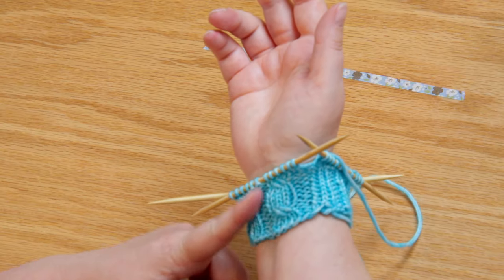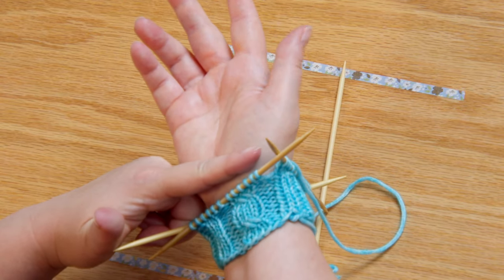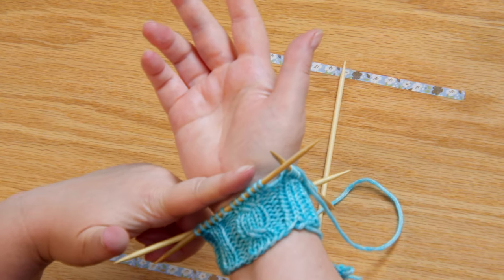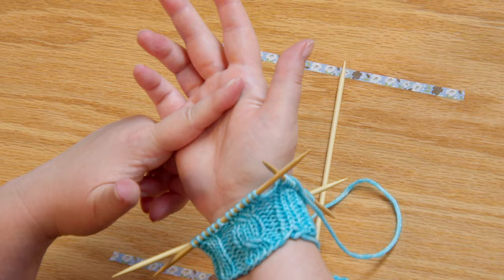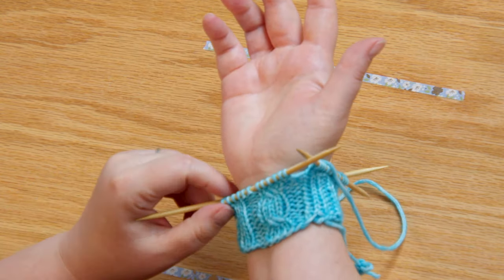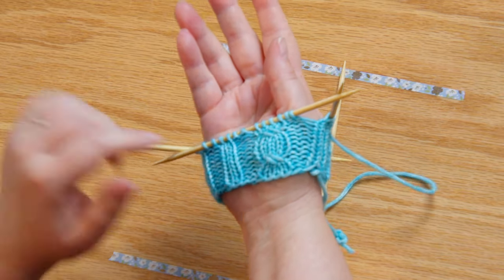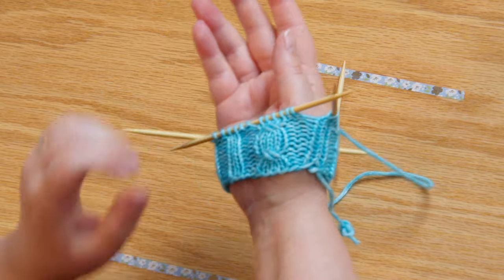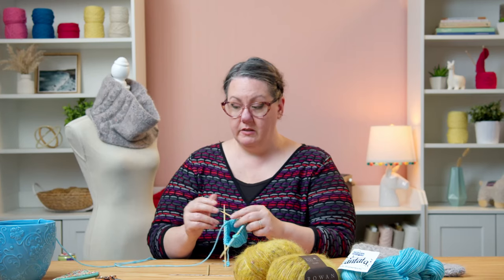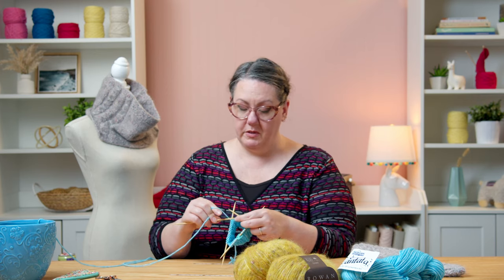Your ribbing, all that 2x2 ribbing that we did, should stop right here before your thumb flares out from your palm, okay? And then you're gonna work the stockinette section until right where your thumb separates from your hand. So your work should be coming to like right there when you're ready to put the thumb in. So let's do that. Let's put that thumb in. And it is the most ridiculously easy thing, I promise you.